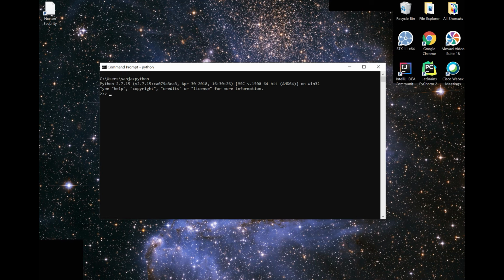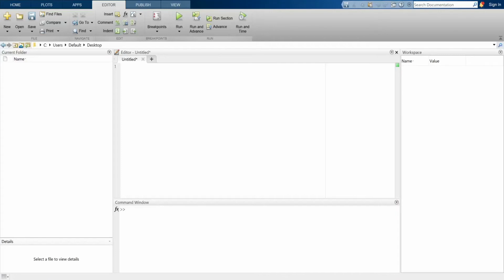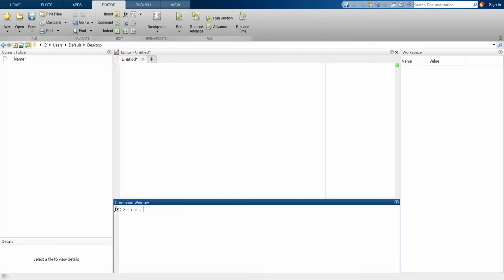So if I created the string apple in Python and assigned it to the variable fruit, calling the function type with fruit as an input outputs str, or string. There's a similar function in Matlab called class. So just like the previous example, I could create a variable, fruit equals 'apple', and type class with the input fruit, and it will display string in the command window.